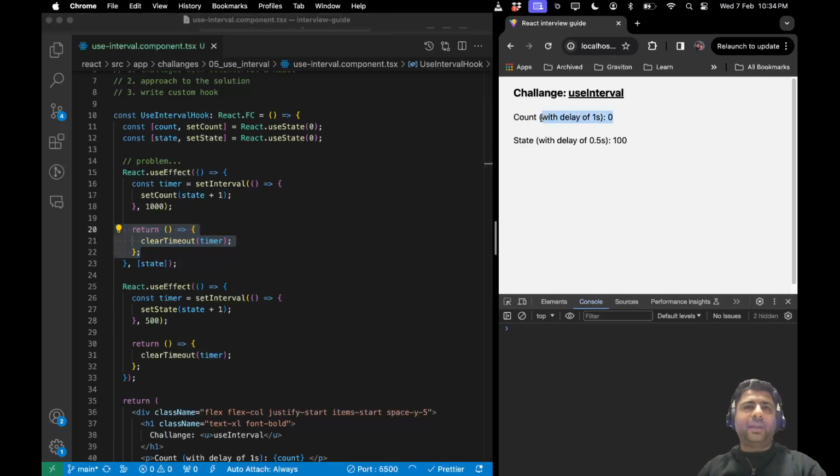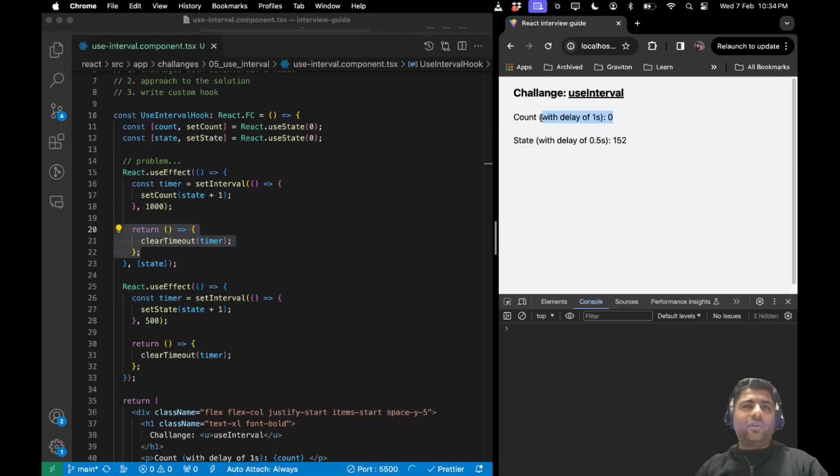And it is a very practical real life problem that we might have interdependency in our project when we are having a setInterval, or maybe the setTimeout as well for that matter, where our setTimeout is using a state which is outside the useEffect, basically some other state inside that component itself.